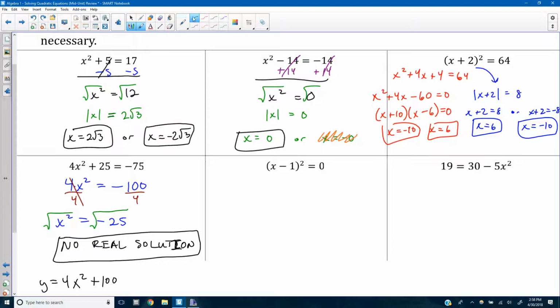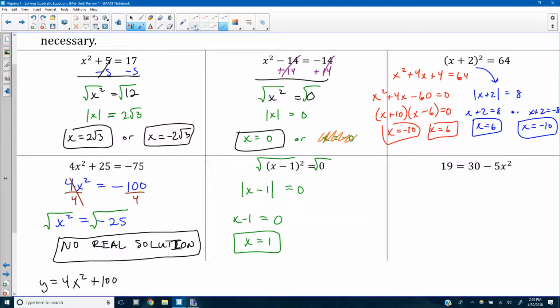That's all. (x minus 1) quantity squared equals 0. Cool, this squared quantity is all to itself, so let's take the square root of both sides. That gives us the absolute value of x minus 1, and the square root of 0 is 0. That means that x minus 1 could equal positive 0 or negative 0. And just like we talked about before, there's only one form of that, so that's just 0. If x minus 1 equals 0, add 1 to both sides, you get x equals 1. That is your only solution, the only thing that could work. 1 minus 1 is 0, 0 squared is 0. It's the only possible solution.